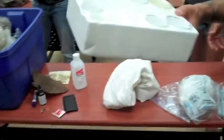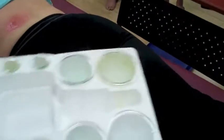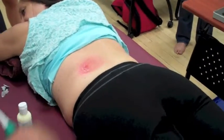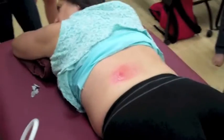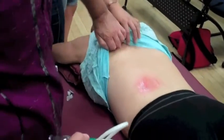Okay, and there was a pump here. There it is. Okay, and lotion, we'll just use this one. So this is typically how massage therapists are using this now. Where's our lotion? Right there. Would you like to spread a little lotion on Stephanie? Let's get this area here, okay?